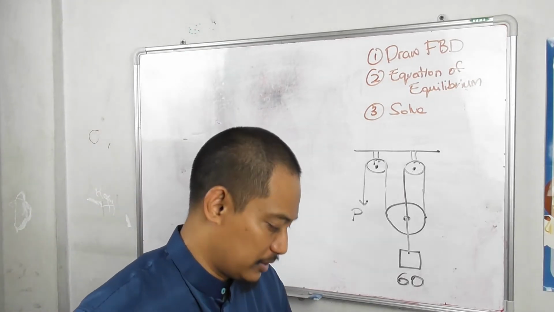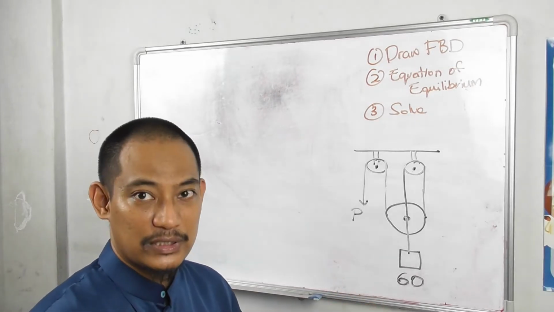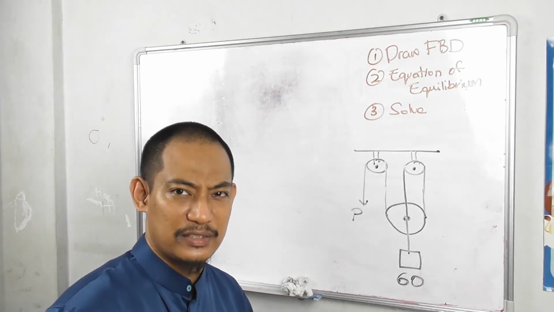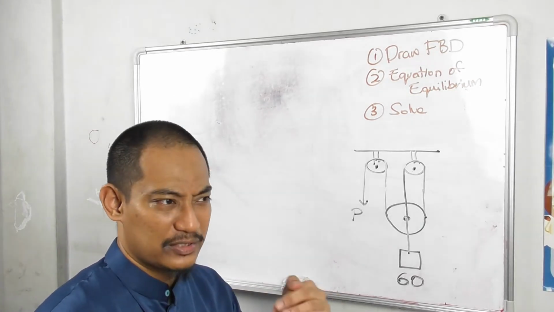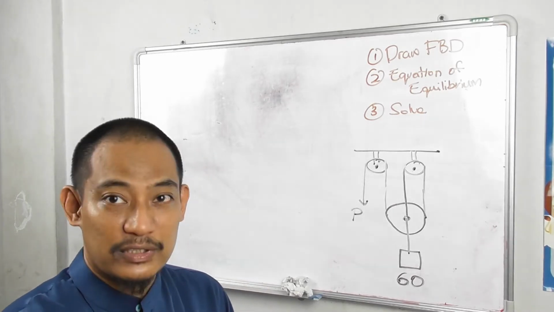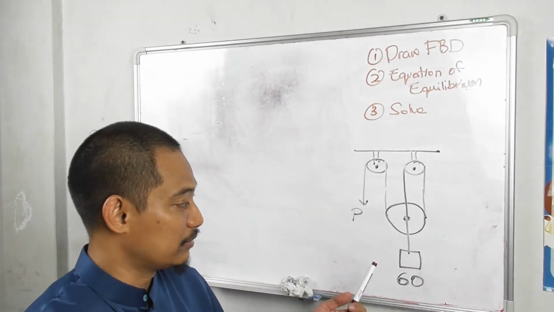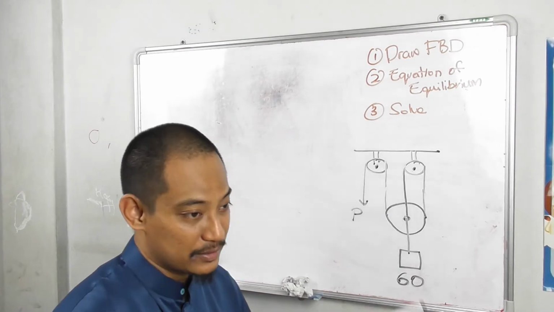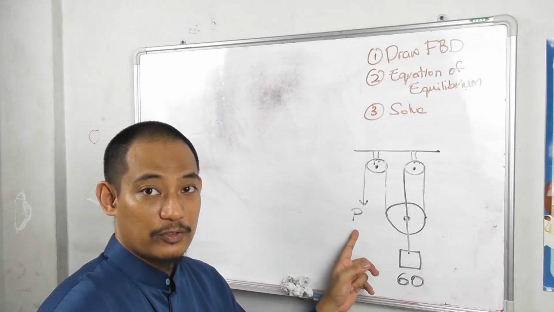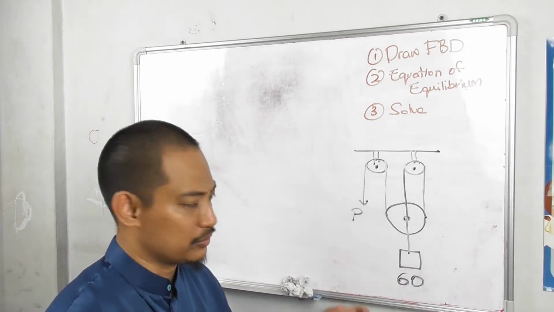I find this interesting because so far, those who have asked me either on YouTube or on Facebook, for whatever reason, the questions they have are always in the US system, not metric. Is it the US system or the UK system? Using pounds, inches, etc. Right? Myself, I am used to the SI unit, right? Meter, kilogram, Newton, etc. But regardless, what is this force in order to maintain this weight in equilibrium?